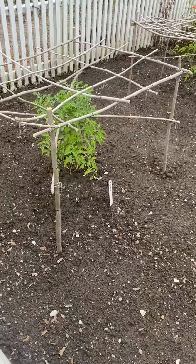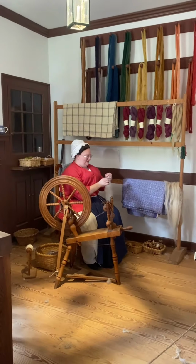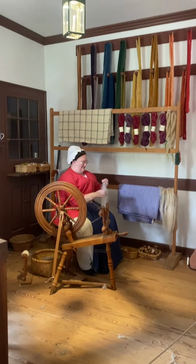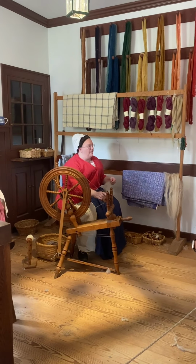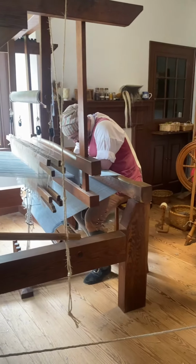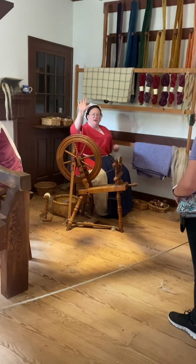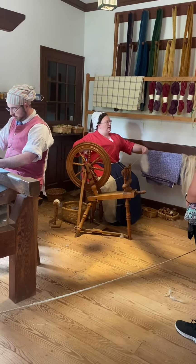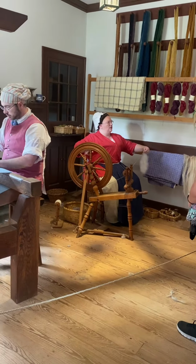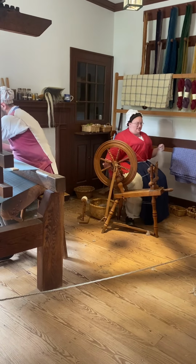Hands are in control, like how much fiber am I letting go of? Go ahead, Joe. I don't want to be in the way. You're good. So I do the same thing. The other thing that's happening with the other half of that drive band is spinning the bobbin and pulling it on. So the previous type of wheel would have been a walking wheel. So picture this, but much larger, and I have to stand in it. One hand goes like this, the other hand controls here. And if I'm ready, I have to go back a little bit, release it, and choose to wind it on. This one does it all together.